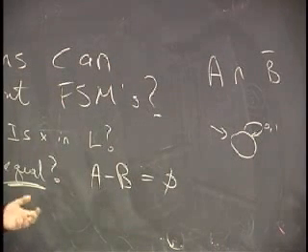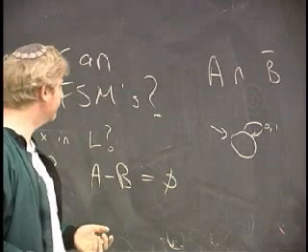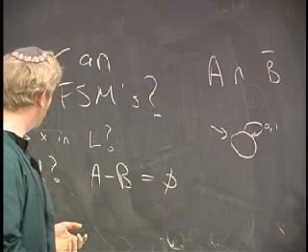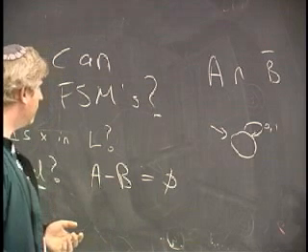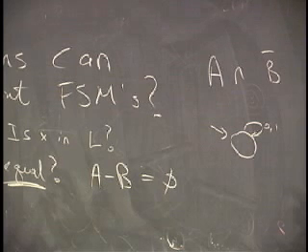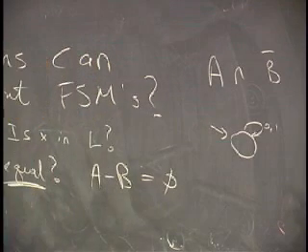The answer is yes. If it doesn't look like it, the answer is no. Don't you have to go both ways? What do you mean both ways? Like also do B intersect inverse of A? I don't think so. I think if A minus B equals the empty set, then we're okay. I don't think you have to do both. I'll think about it though. Maybe I'm wrong, but I think this is enough.